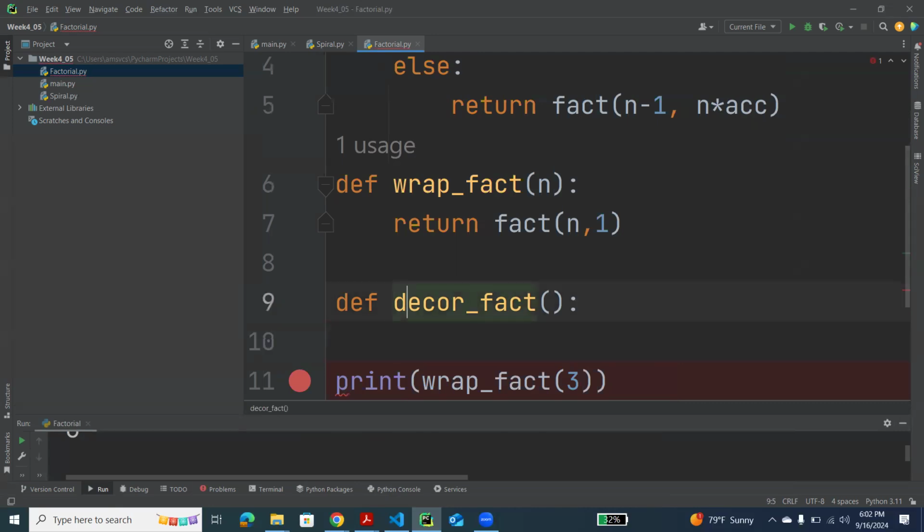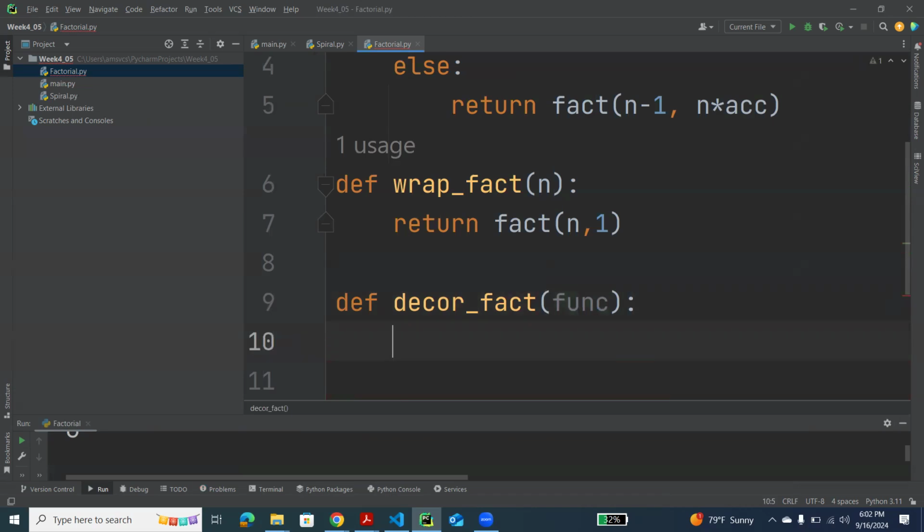So I will use as input for the decorator just a function name, an identifier. That's why I'm not using the parentheses, because it's just the name of the function in our machine memory.